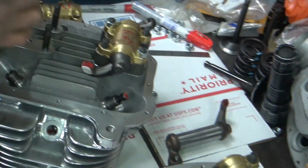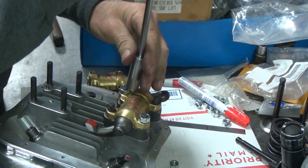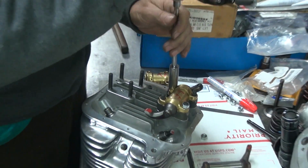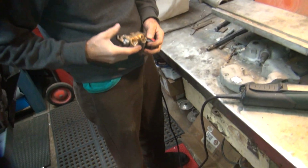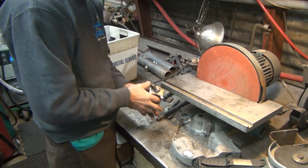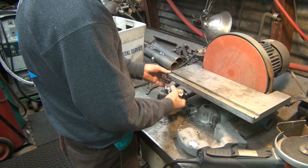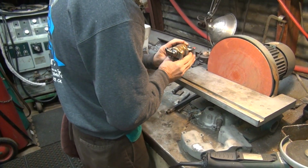So the angle has to change a little bit. Angle a little bit, and I got to flatten out the radius. Too much radius. Need to cut more on the top, so we need to go uphill slightly more than we already are. See if it moved or not. Sometimes it does, sometimes it doesn't.